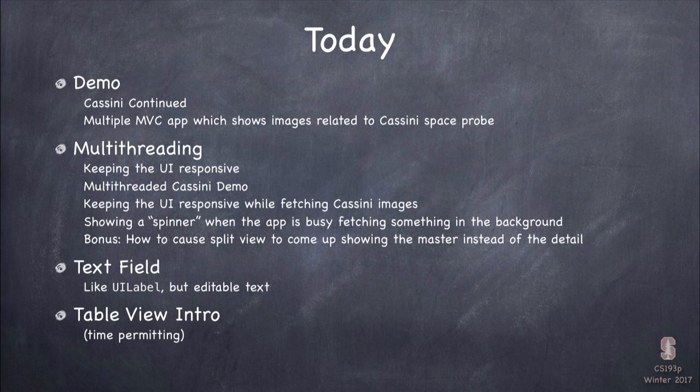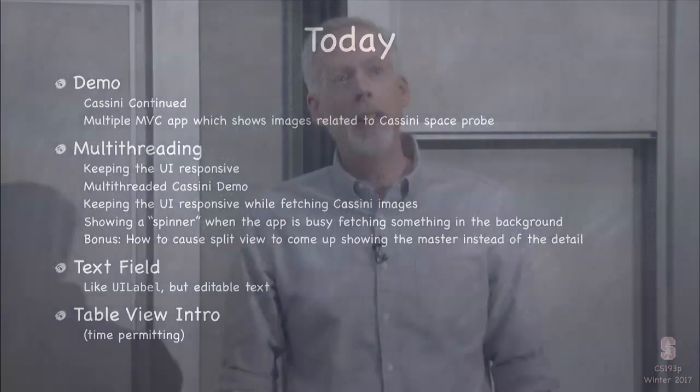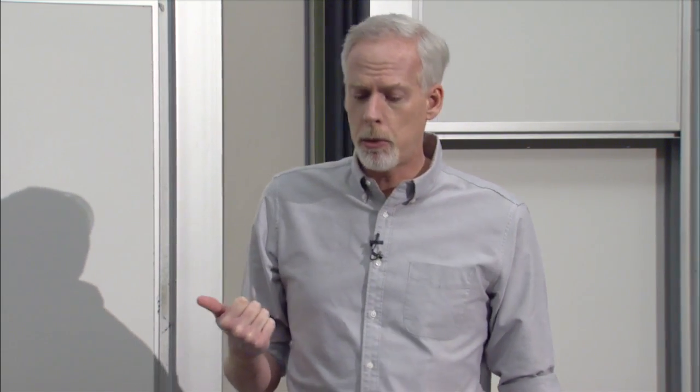I'm going to show you a couple other cool things to do. And then we're going to come back to the slides, and I'm going to talk about text field, which is a little bit of a random topic, but I have to fit it in somewhere. And if I have time at the end, which I doubt I will, I'll actually get started on table view, which is going to be our big topic for Wednesday. Very important topic, and it's what your next assignment is going to be about. Your next assignment has multi-threading as well, of course, but it's mostly a table view assignment. So that's what we're going to do today.